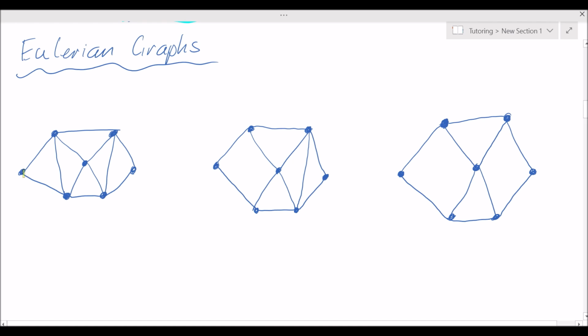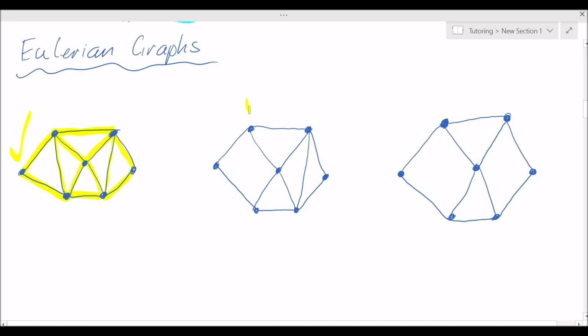Now, let me see if I can do that. I'm going to start over here, remembering where my starting position is. I'm not even really going to try, I'm just going to see what I can do. It doesn't matter if I revisit a vertex, I'm mostly just interested in edges. Oh, that was really easy. Did that one, and I started and finished in the same place.